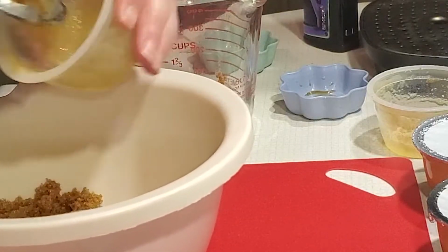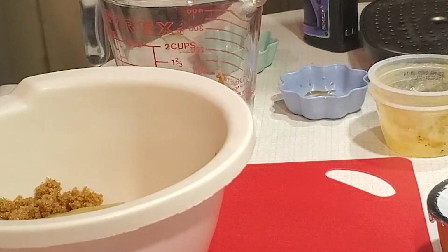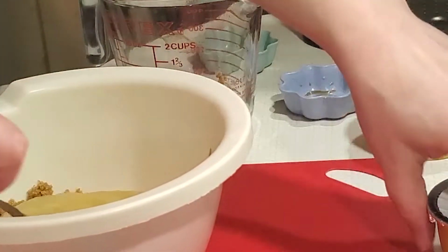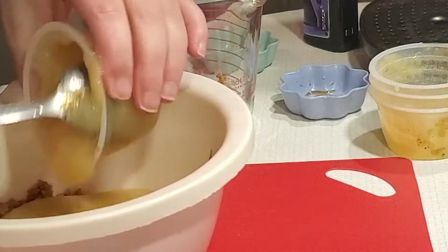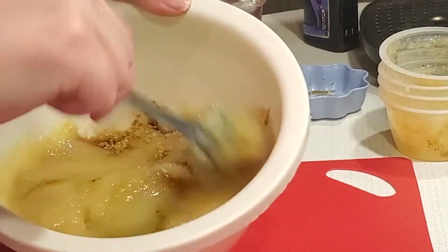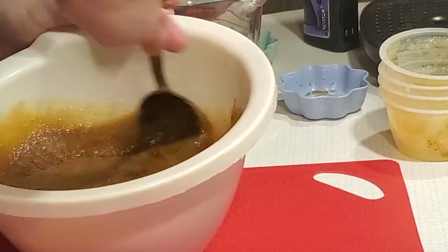Doing it this way saves you on dishes. I actually use more dishes when I do the cooking videos than when I normally cook, because obviously I'm pretty sure that you don't think I pre-prep every ingredient into a cute little dish every time I cook. Like, that's for you guys. Yeah, that is straight out for the video. A lot of the time I know generally how much a cup is, and a lot of the time I won't even use the measuring cups. But I know you guys like to have measurements, and who wouldn't, right? If you've never made the dish before, you want those measurements until you at least get to know the dish, right?